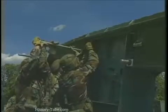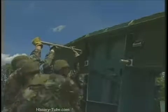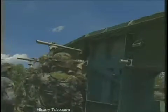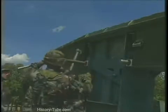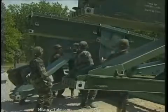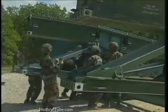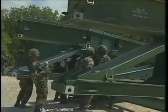Begin constructing the first bay of the bridge by adding the bay one top panels. Secure them with a headless pin. Secure the bay one bottom panels. Do the same for the top and bottom panels of bays two and three.